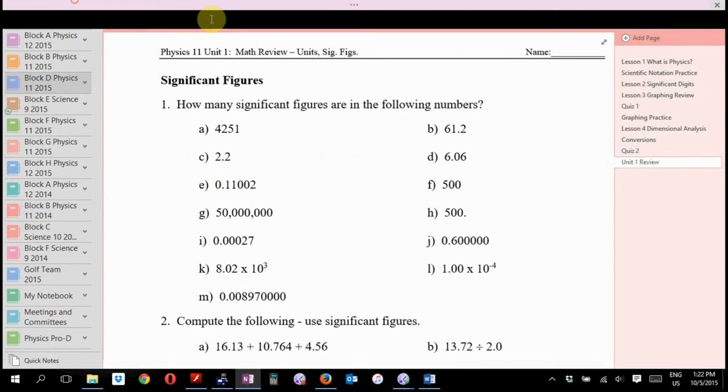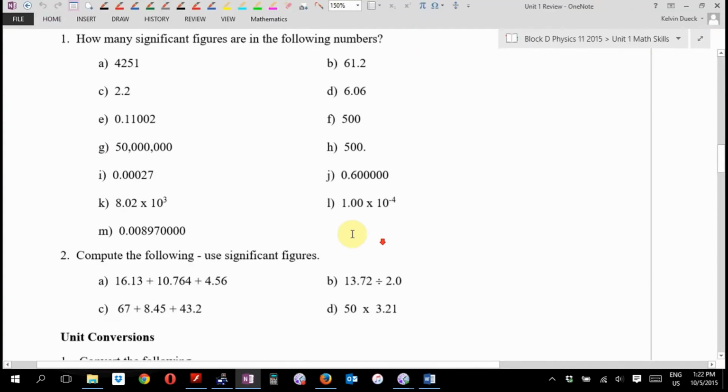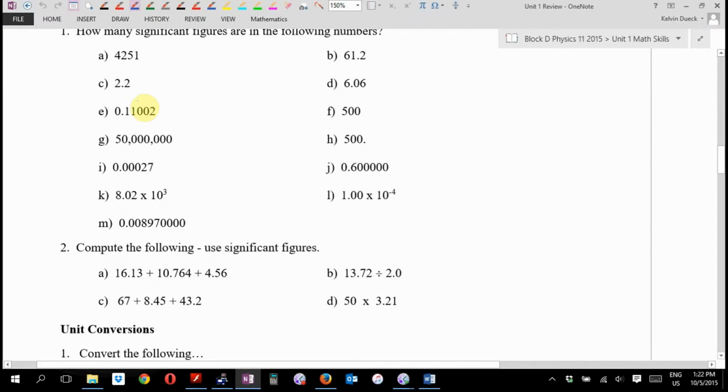How many sig figs? So the rule is, and there's probably going to be one something like this on your test. That would be 5 sig figs. This would be 1 sig fig. I ignore zeros going this way as long as they're to the left of a decimal. If they're to the right of a decimal point, like right there, I have to assume that these 4 zeros matter. Otherwise, why would they have put those zeros there? Because normally you would just end.